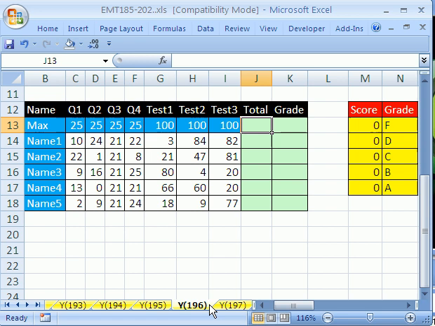Hey, Trick 196, we're going to see how to do a grade book where we subtract the two lowest scores before calculating a grade. Now, the videos I've done between 193 and all the way to 197 are all different types of grade books. So this is subtract the two lowest. Now, there's a few ways we can do this. I'm going to show you the most compact way where we do the whole calculation in one cell.